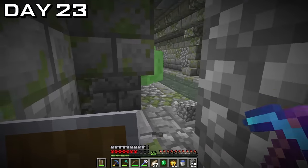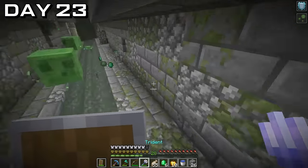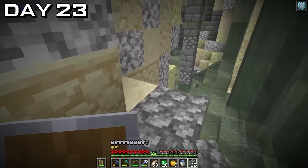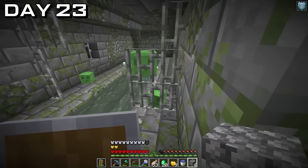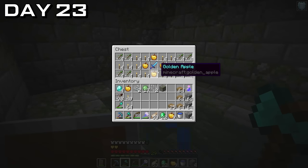Hide. All right, this is a little harder than the first one I went to. These spiders, where are they coming from? Oh, there must be a spawner over here somewhere. Oh, there you are. I gotta be careful not to touch the sewage water, though. It looks like there's another sewage over here, so let's jump down here and see. Oh, there's a chest over here. Maybe this has the wool I'm looking for. All right, please. Oh, it's not.